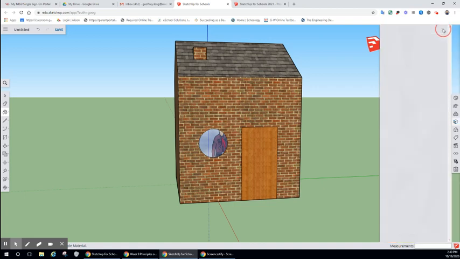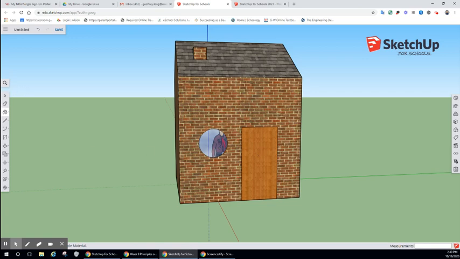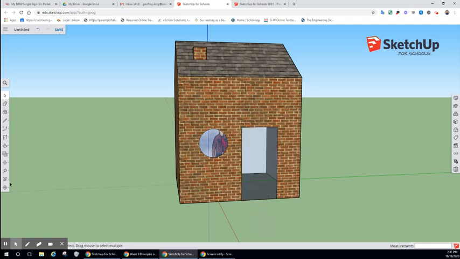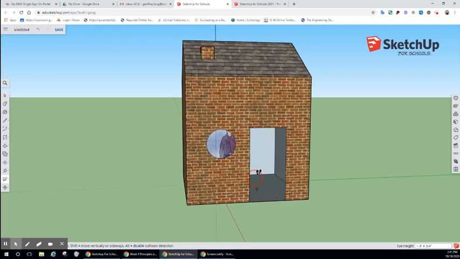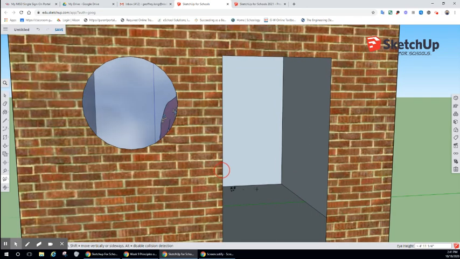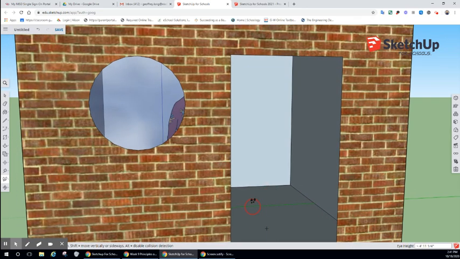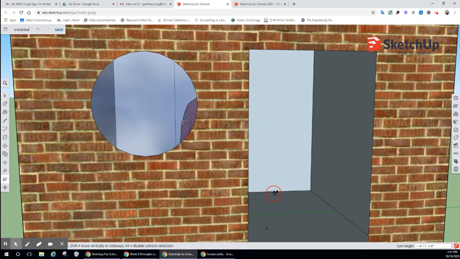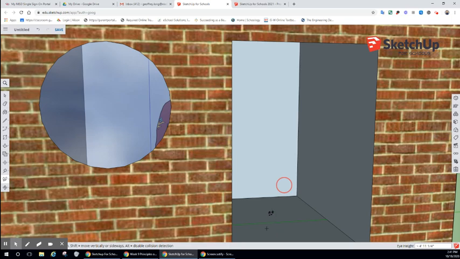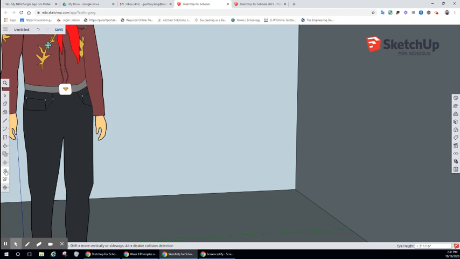And I'm going to show you that walk tool that we talked about, right? So I'm going to go select. I'm going to right click on my door. I'm going to hit hide. And then I'm going to use the walk tool. And I'm going to walk inside. Right? And I'm just walking inside. And all I'm doing is just walking as we're walking inside, right? And so now we're inside, and now we can go back to that walk menu.